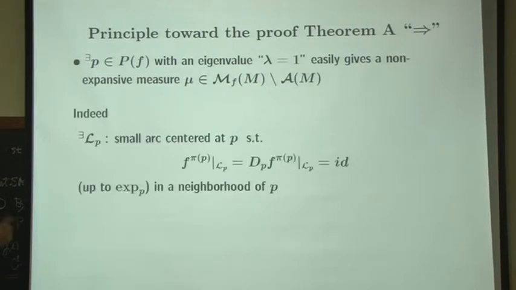It's very easy. Let me see. In fact, this is a small arc. Please remember in my first talk, on the blackboard, I considered the eigenspace with respect to lambda equal to 1. And this is a small piece centered at P. I mean, we have such an equality. Of course, we have to use the exponential map.